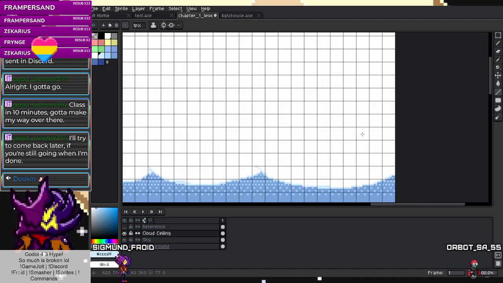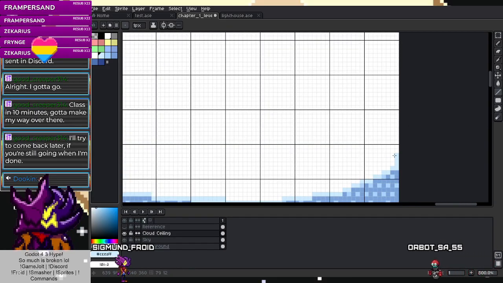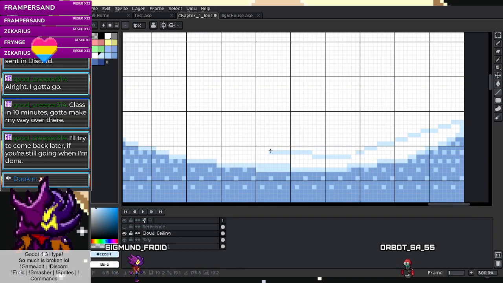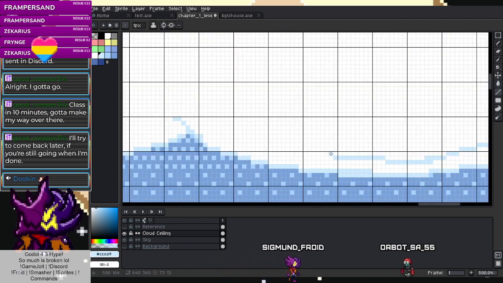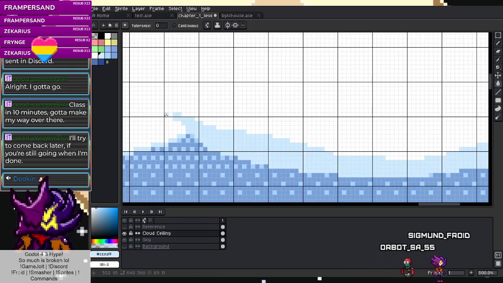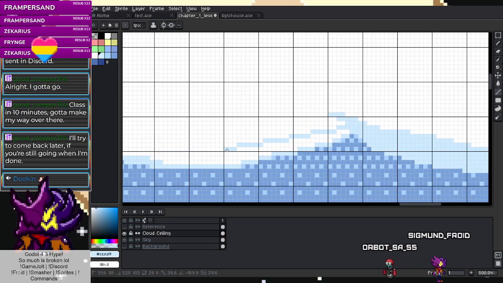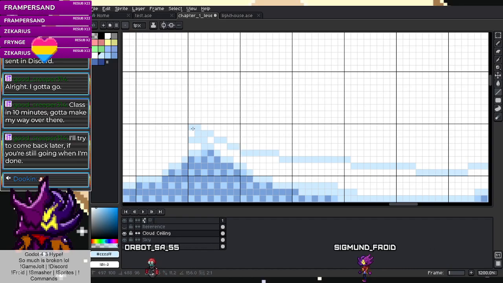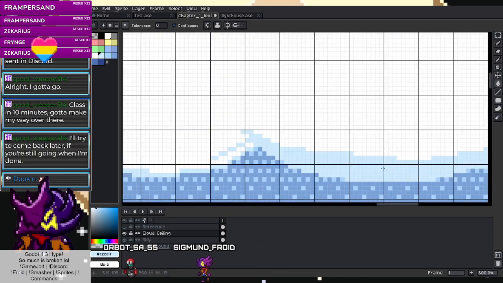I should also pay attention to how thick it is here, so I can immediately continue over this on this side. So yeah, I think this is looking good so far.